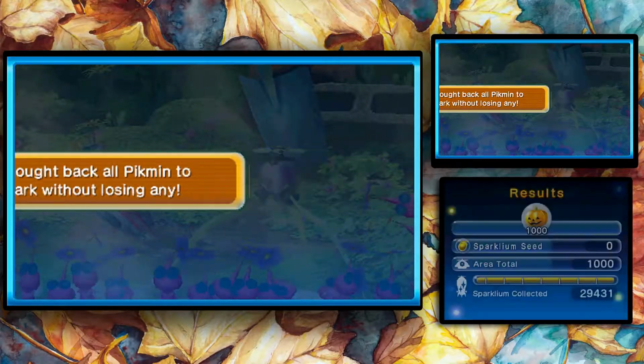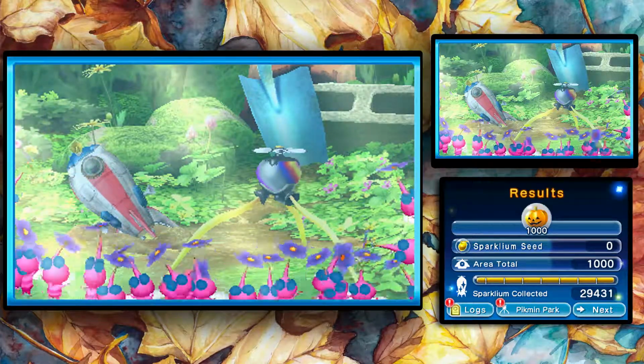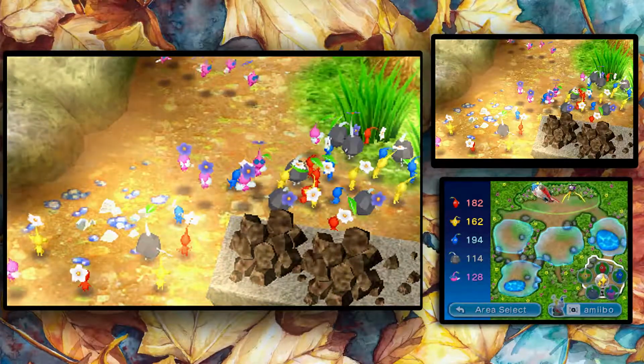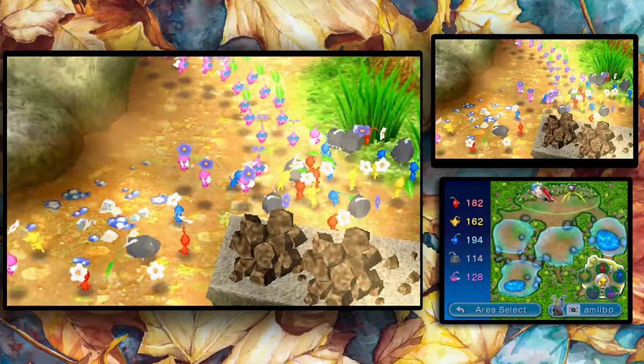I thought the hallowed one would be a little more clever, but ooh, Pikmin Park, you say. You know, that might, no, we won't get over 600. It's very unlikely. But we can reintroduce the squad of Pikmin, who we now have more winged than rock, strangely enough.